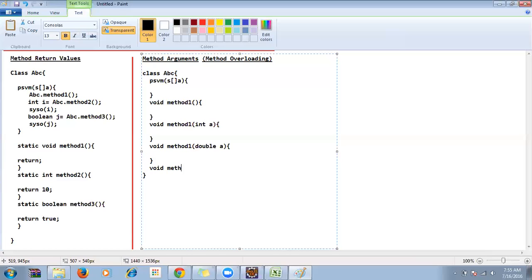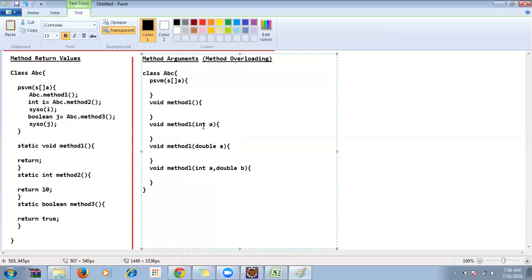Void method 1 integer a comma double b. Like that I can differentiate everything here. See, this is a no argument method, this is an integer argument method, this is a double argument method, and this is an integer and double argument method.